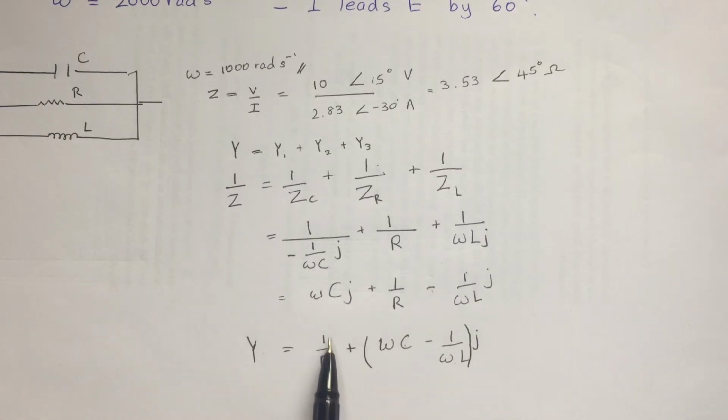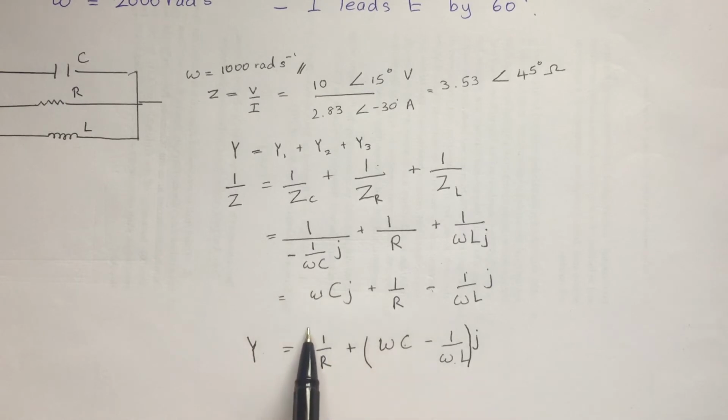Now it's kind of the same change. We have changed the R into 1 over R, and if we change L into C, in other terms, we change omega L into 1 over omega L and 1 over omega C into omega C. After that, we need to change this sign. In the series circuit, we have written omega L minus 1 over omega C. Here it's going to change a little. So you can use this equation directly. So here I'm going to use this equation directly.